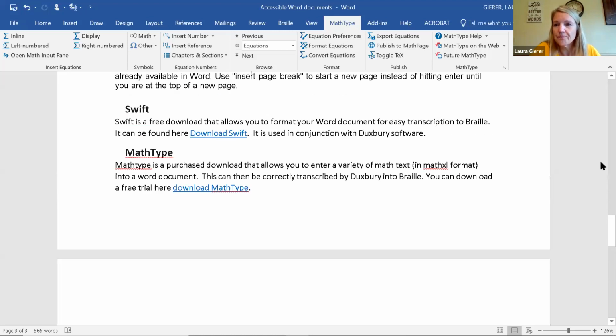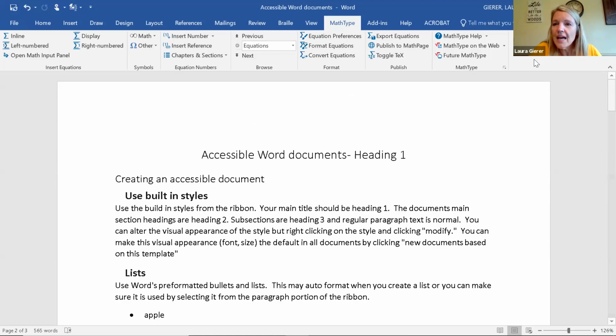All right. So the nice thing about Google Docs and Word documents is that they are made accessible in very similar ways. And so some of the things that I'm going to go over here in a Word document will look very, very familiar, which actually is really nice in that Google Docs kind of mirrors what you would want to do in Word. And so very similarly, you want to make sure that you put in those headings, subheadings, you've put in a style.